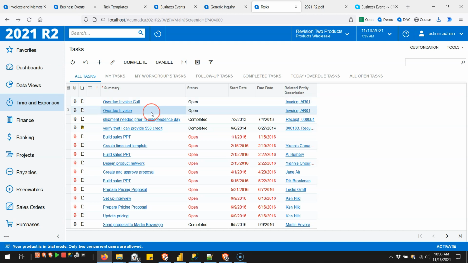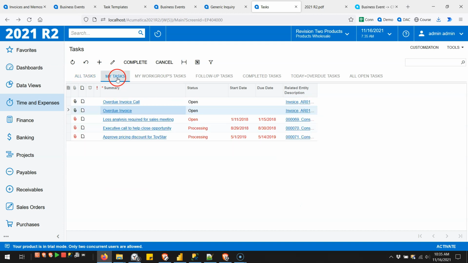This was a previous one I was testing with. And then this is where, if you're looking at my task, this is where the salesperson could be looking at their specific task. They might drill into this from a dashboard, but it's just a regular task that they're used to working with.